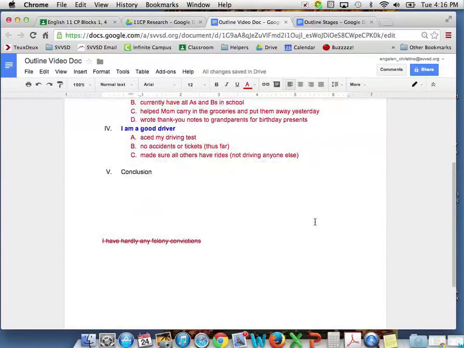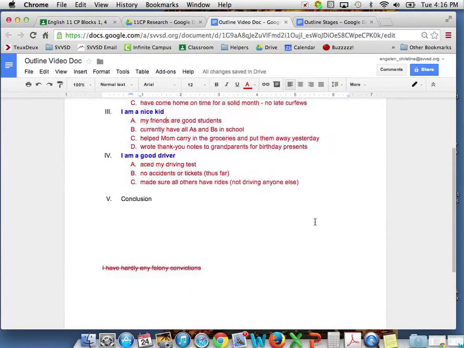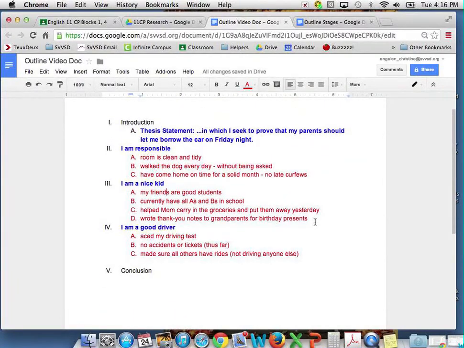I decided that my felony convictions were not going to help me convince mom and dad to let me borrow the car. So I decided that that piece of data was not going to go into my paper. All right, you have 40 note cards. You're not going to get 40 facts into your paper, at least not all 40. Some of you are a little ambitious, you may get a lot of them in there, but you're not going to get them all in there, okay?